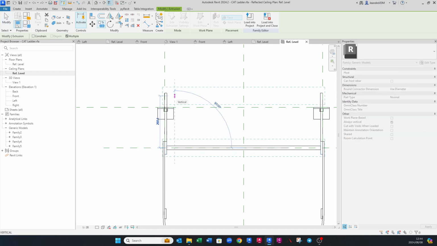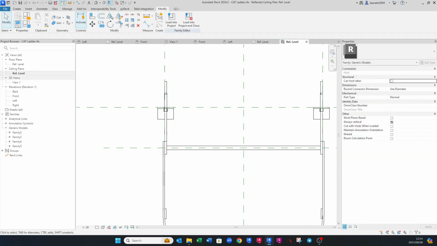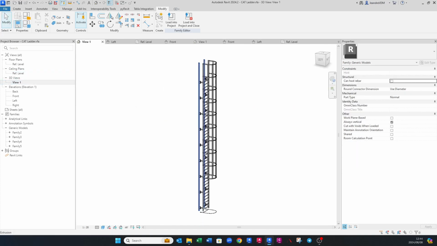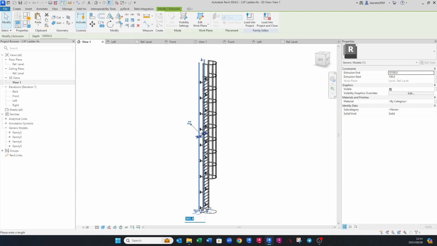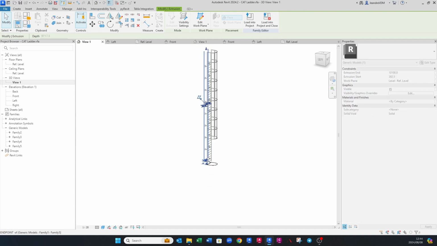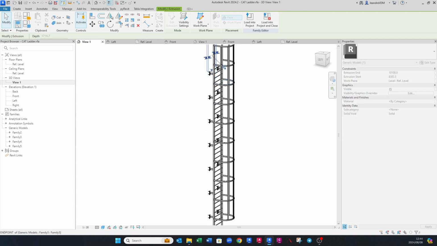I'm going to move it, let's say 300 mils, like that. So let's go to the 3D to show you what I want to achieve. So I'm going to move this up. There we go. I'm going to move it up here.